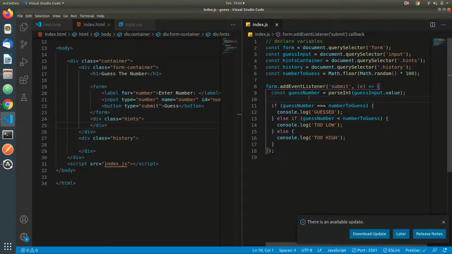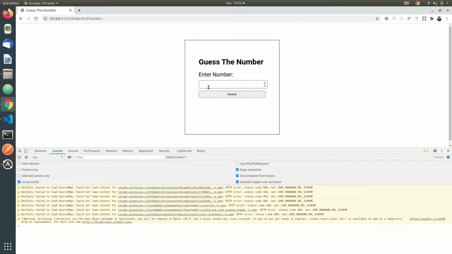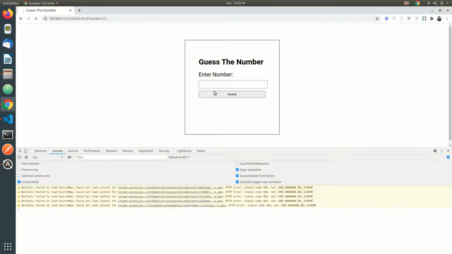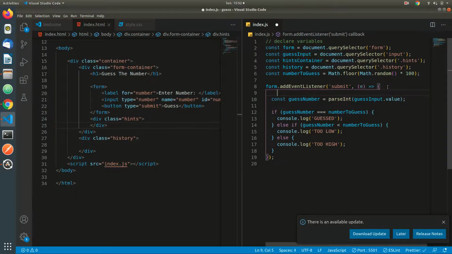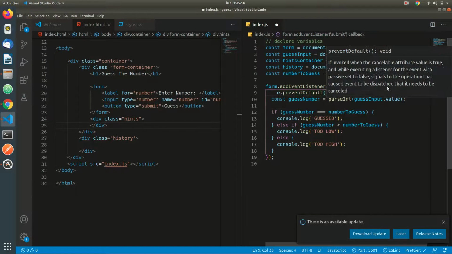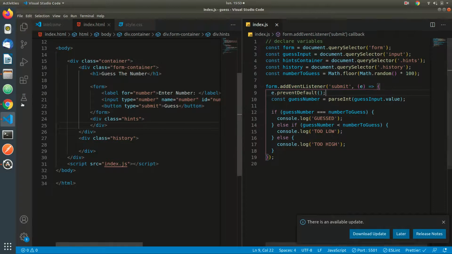If you want to make it a float, you can use parseFloat. Now we can test our logic. Let's try 23. The form is submitting and I deleted that, so I have to prevent the default first.